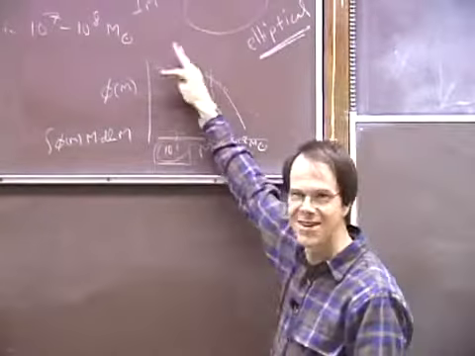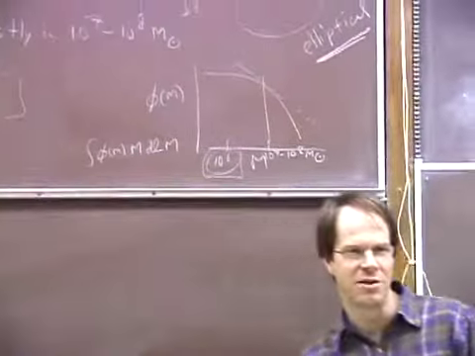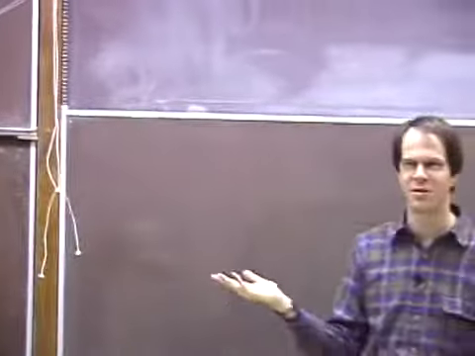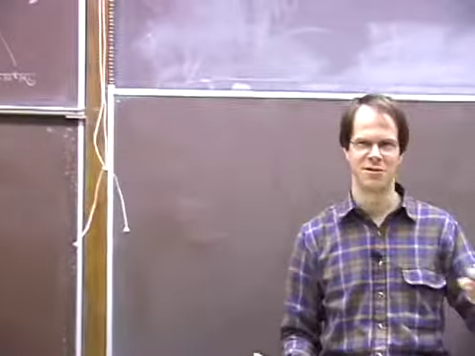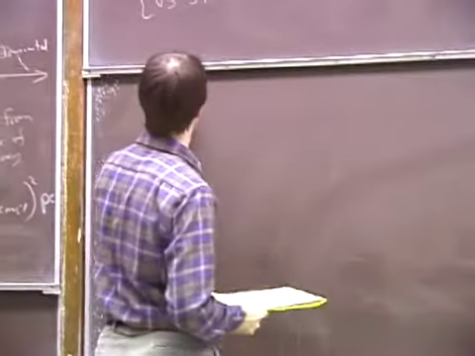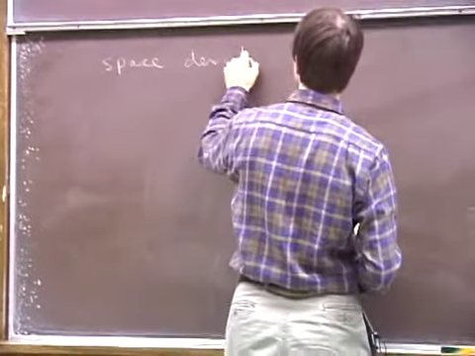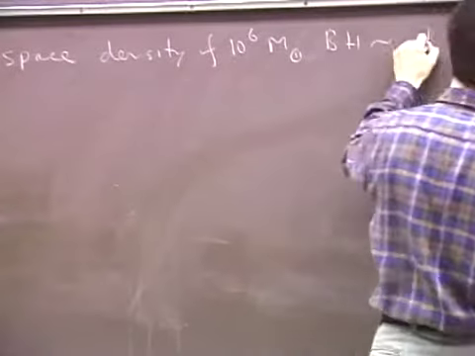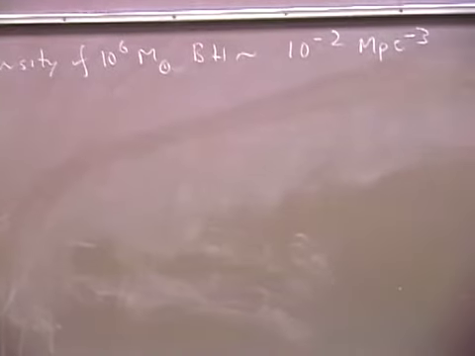Okay, so the space density is not very well constrained, especially because we happen to live in our galaxy. M32 has a nice black hole in it, but it's an atypical galaxy. We don't know any other galaxy in the universe that looks like it. And there's one sort of more generic one, but statistics of 1 or 2 objects are not too great. But if you do that, and believe that space density, the space density of 10⁶ solar mass black holes is around 10⁻² per cubic megaparsec.